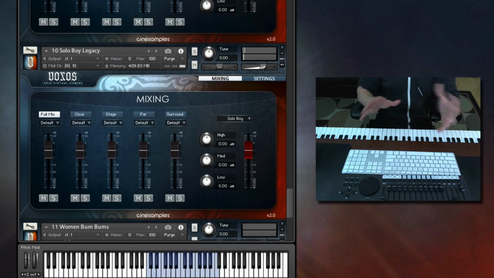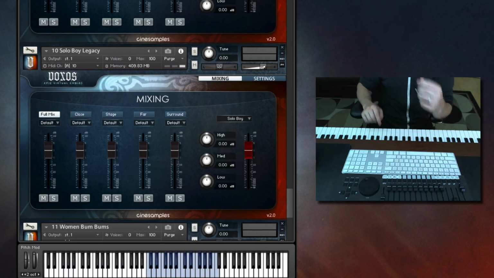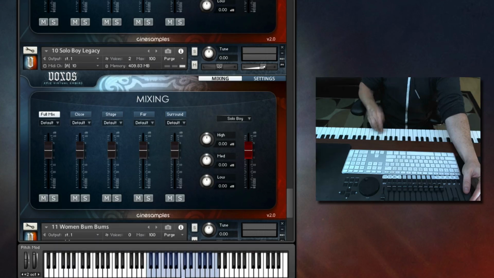By the way, with all the legato, I'm kind of skipping over a lot of the functionality things here, but if you were to play lightly, you get this nice slow attack. But if you play with a high velocity, it starts right away. See?